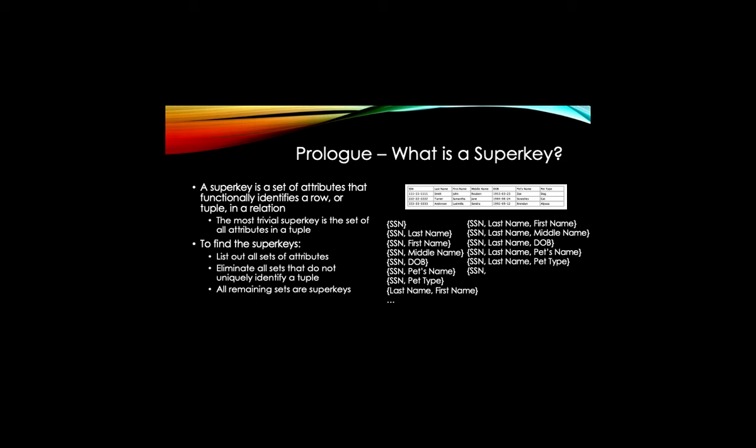So in doing that, we come up with one or more elements that will get us back one specific entry in this table. And I know this is kind of hard to read. This is social security number, last name, first name, middle name, date of birth, pet's name, and pet type. So 111-11-1111 stands for John Reuben Smith, born on March 23rd of 1953. He has a pet named Zoe that is a dog. A lot of different information in this row of data.